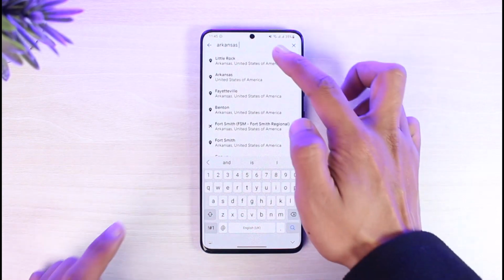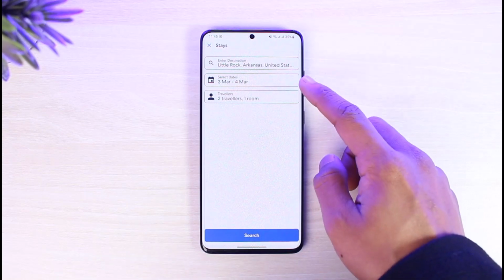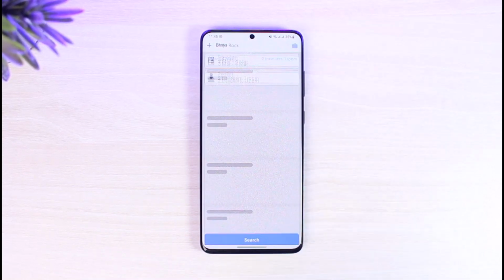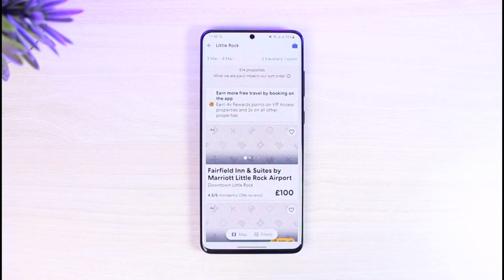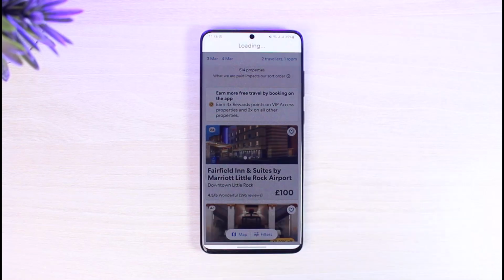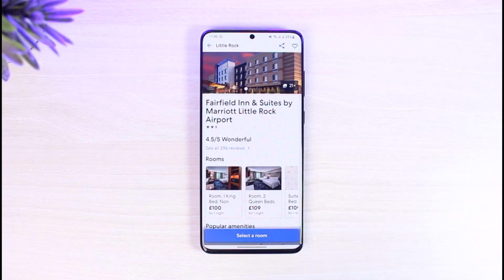So I'll just go ahead and select it, and then once I select a destination, I'll be able to see the dates and then travelers, and then I'll just tap on the search button. It will search for relevant stays and travels that are actually available, and then right over here, after it filters the details based on your search, you should be able to go ahead and select your stay, confirm the checkout process, and then finish your stay. And that's all it takes to simply book a stay on the Expedia app.